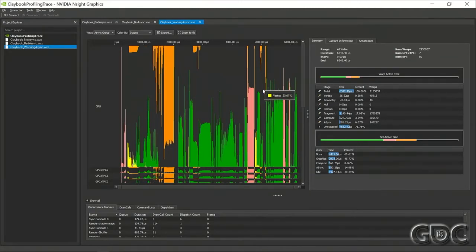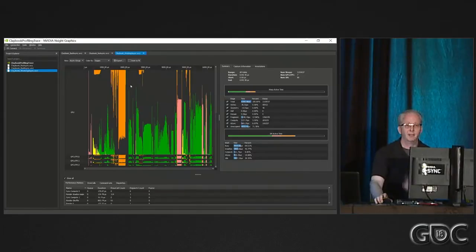So once I've removed all those synchronization points that weren't necessary, now I've actually got asynchronous compute happening, and I've got better utilization of my GPU. The other thing to note is, remember, I was just over 8 or so milliseconds, now I'm 6 milliseconds. So I've actually been able to reduce my frame time by utilizing that async compute.